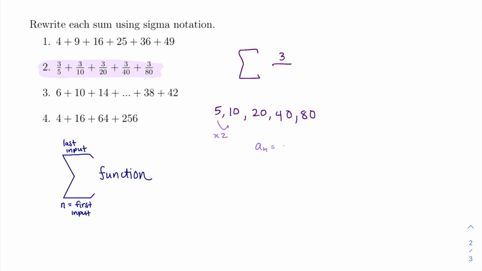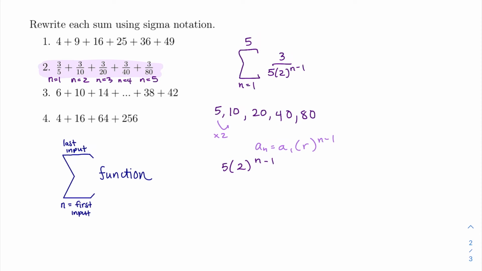So I can use my geometric explicit formula to say, oh, the formula for the denominator is going to be a1 times r, which is 2 to the n minus 1. That will go in the denominator because the denominator is following that geometric pattern, right? Whenever I use this geometric and arithmetic pattern, I can always start with n equals 1. And then what's nice here, because I have a finite amount of terms I can see, I'll go n equals 1, n equals 2, n equals 3, n equals 4, and I can see that when my input is 5, my output will be 3/80, right?